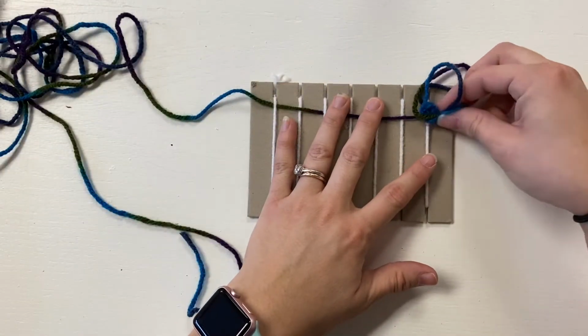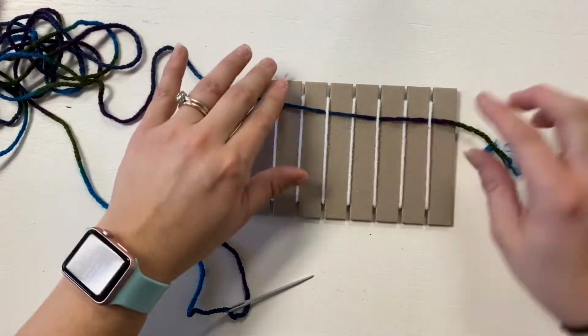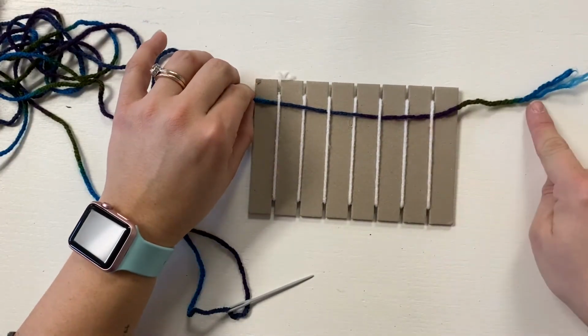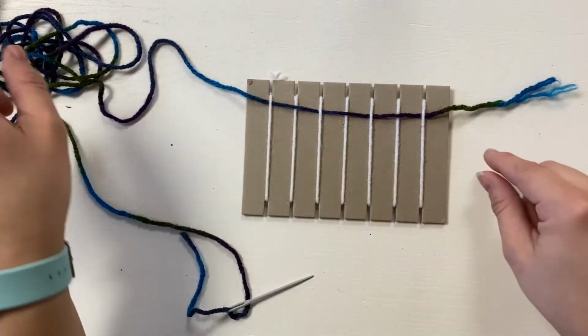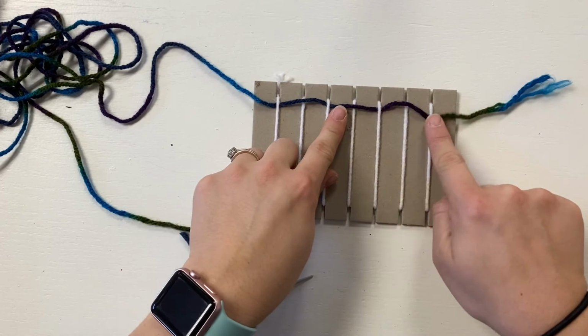Oh, this is getting knotted up, so I'm gonna be gentle. And I'm gonna leave a tail hanging off here too. I don't wanna pull it all the way through. And then we're going to push it up to the top.